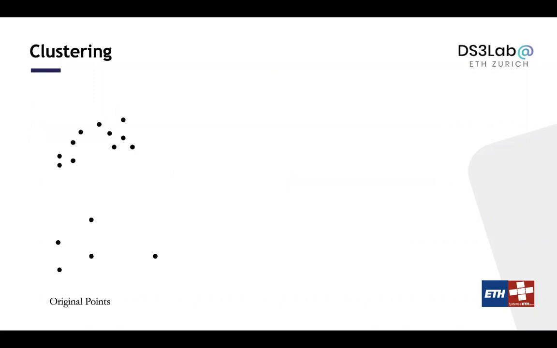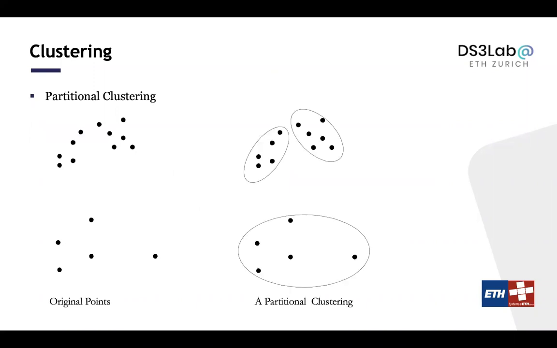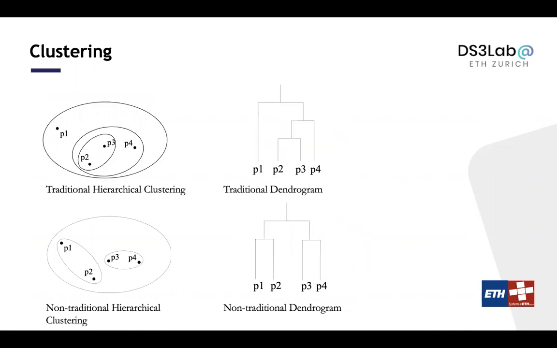So this is one example of partitional clustering, right? Your original data might look like this. One strategy is you put all of this into one partition, all of this into another partition, and you introduce three clusters, right? The property is that if you take any two clusters and take the intersection, you will get an empty set. So every single object only belongs to a single cluster.